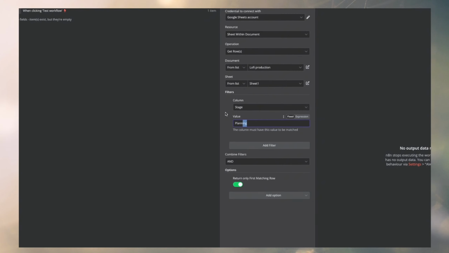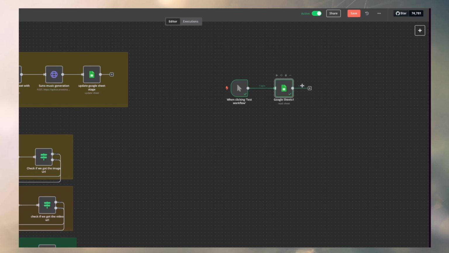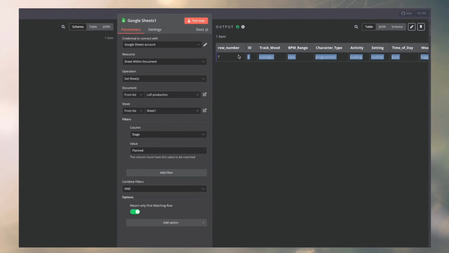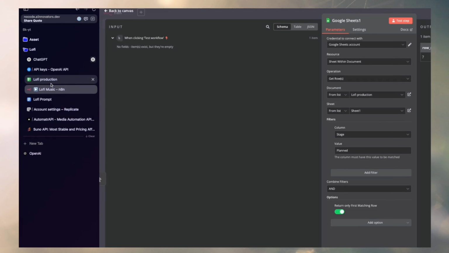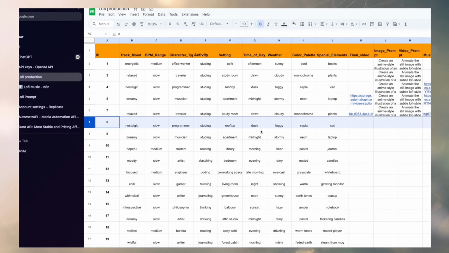That's why it's not returning anything. So I'm going to change it to blend and test it right here. You'll see it's returned one item. This item is row number 7, the first one that is blend. As you see here, the ID is number 8 and the row number is 7. So that is the one here.